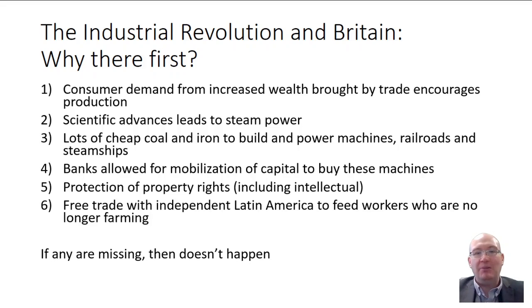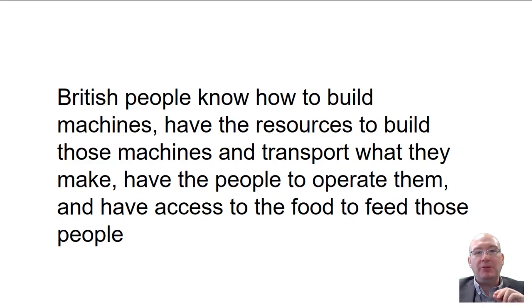It's not something that anyone designed. It kind of evolved on its own. But to summarize this list, British people knew how to build machines. They had the resources to build those machines and transport what they made. They have the people to operate those machines, and they have access to the food they need to feed those workers who are operating the machines.